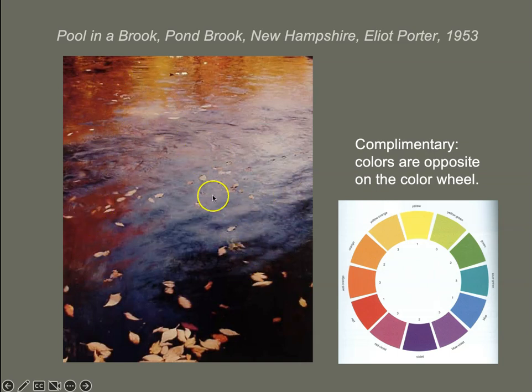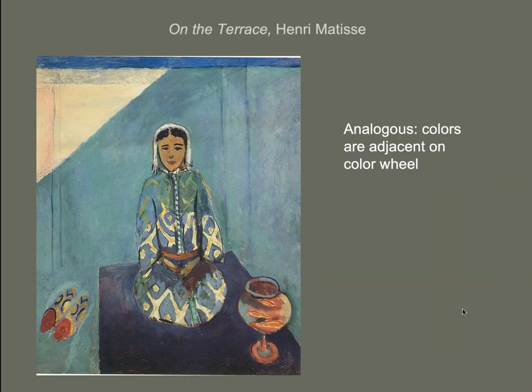So if we look at the majority of the blue and then the orange, look here, orange is right opposite of blue. So these are what we call complementary colors, and those are used normally to create a really dynamic composition because when you see complementary colors, your eye kind of bounces off them because they have opposite wavelengths. And so it creates a really dynamic sensation. We'll come back to that one too.